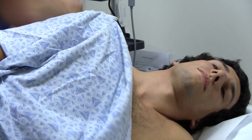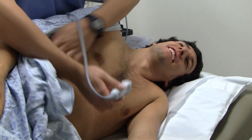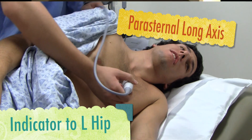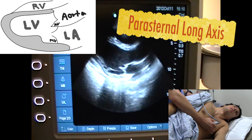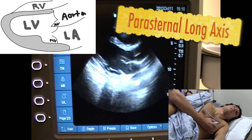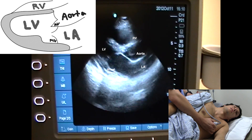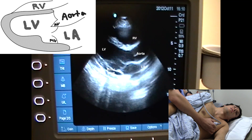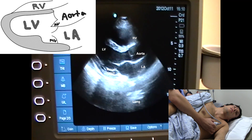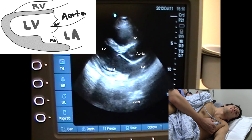We're going to have the patient lean over. When you have a chance, always try to get the patient in this position. You're going to use the ultrasound probe with the indicator towards the left hip to get a parasternal long axis view. This is a good parasternal long axis view. The first structure you'll see most anteriorly is the right ventricle. You can also see the left ventricle, the left atrium, the left ventricular outflow tract, the aortic valve, the mitral valve, and the descending aorta. Below the heart is lung, which is why you don't see a great image there — lung diffracts all the ultrasound waves.